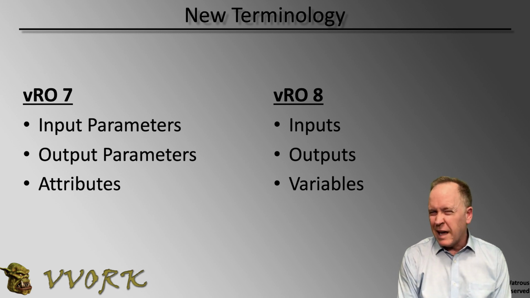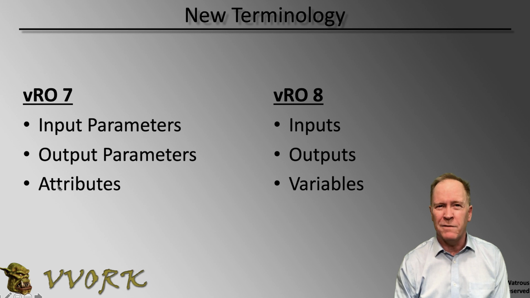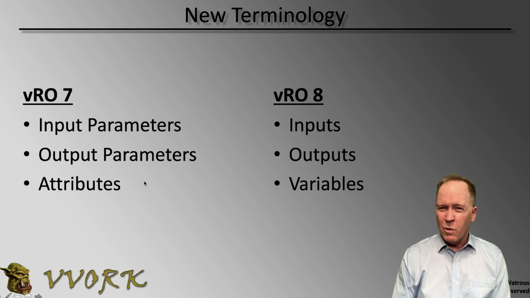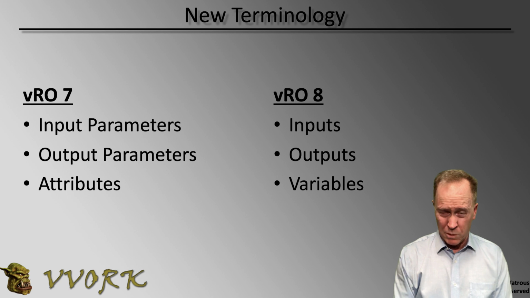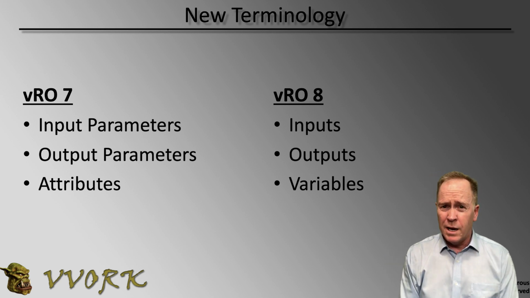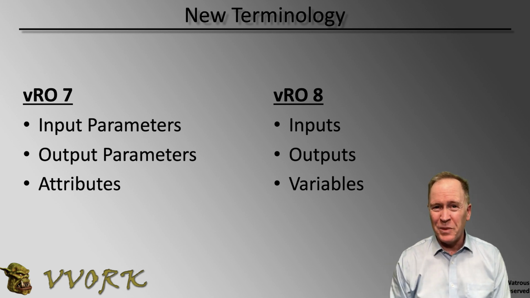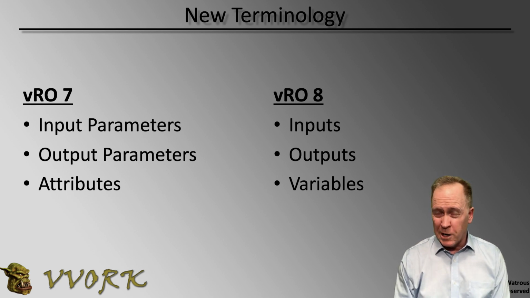But I kind of wish, I don't know what I would have called it instead, but I wouldn't have called it variables, because I personally have always referred, back in the vRO 7 days and before that, to all of these things collectively as variables. So, a little warning here, I'm still trying to transition to saying the word variables instead of attributes. We'll see how well I do in this video. But in this video, if I say variables or attributes, I essentially mean the same thing. Okay, so that's the new terminology.